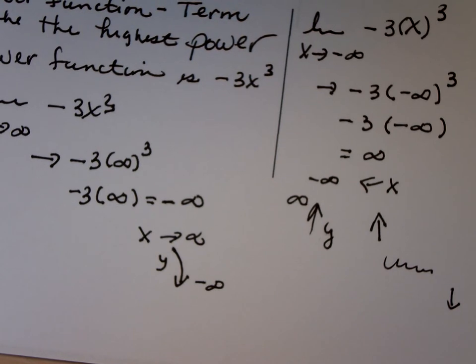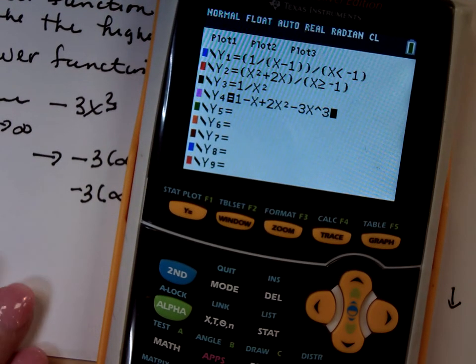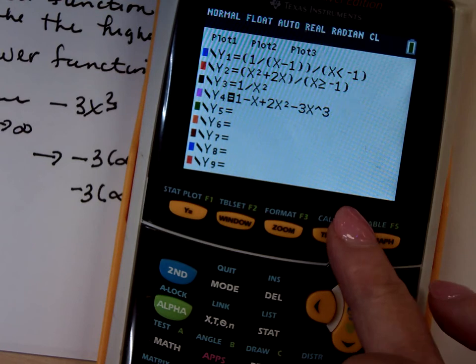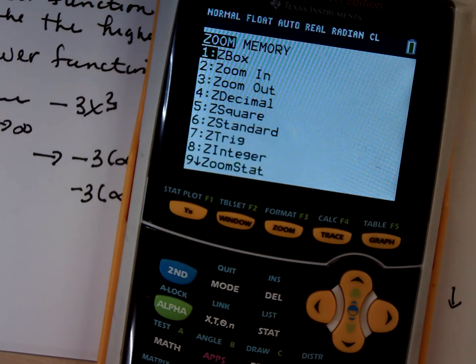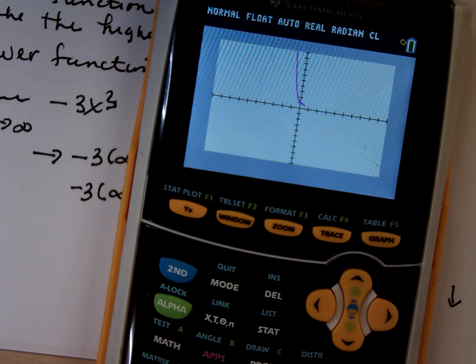Well, it helps if I type it in and it's in a place. There we go. There he is, and I've got him turned on, so I'm going to go to Zoom 6, Zoom Standard. Hopefully we'll get something. There he is.